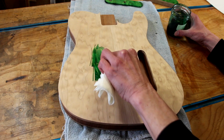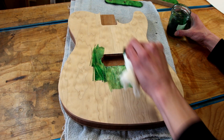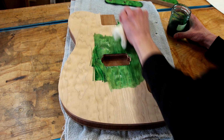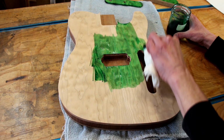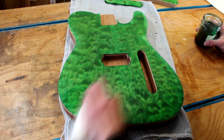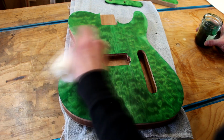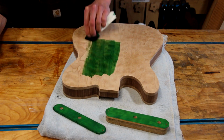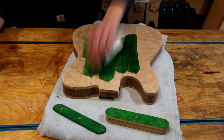I'll start off by applying my darker green first, remembering to always swipe from the center towards the outside. After letting the front side dry, I'll just repeat that exact same process on the back.